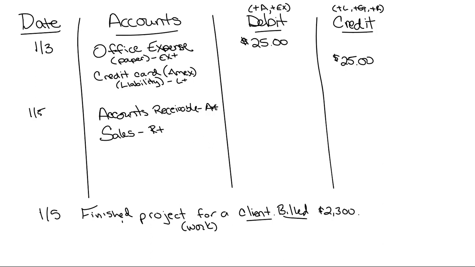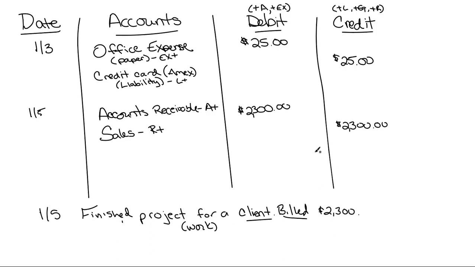Okay, so accounts receivable, asset increasing. So we said when an asset increases, then that is a debit. So I'm going to debit this $2,300. And I'll be consistent here, I'll put in my zeros. And my sales, if my revenue increases, well, revenue's over here, revenue's increasing. So that is also $2,300. Okay, so there's my entry. My entry balances, I've got a debit and a credit, and life is happy.